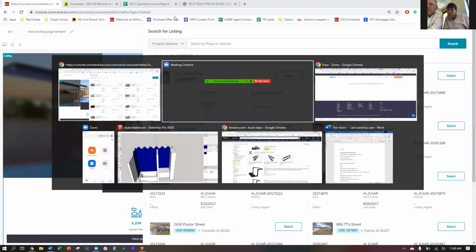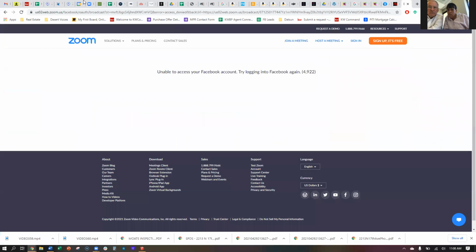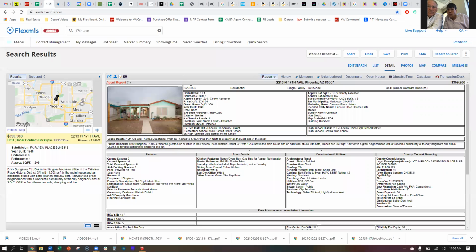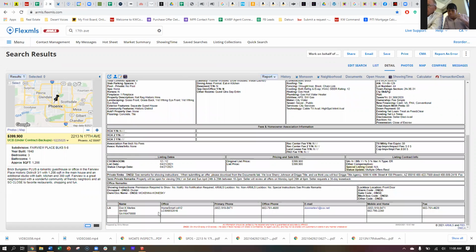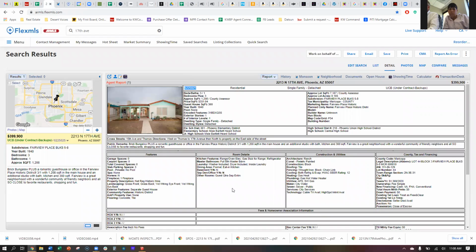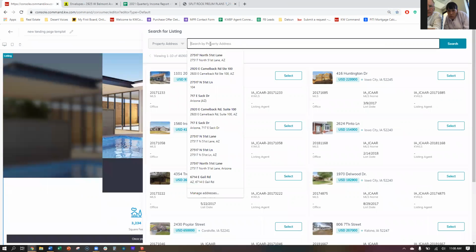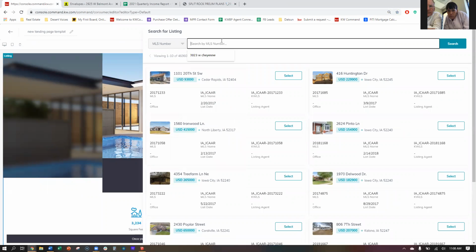And this is where I'm going to pull up a listing that I had right here. Just so you see the flexibility of this, this is a listing in which I represent the buyer. So this isn't my listing. This is Don from HomeSmart. This is his listing. I can create a landing page for this listing if I were going to, you know, hold it open or something like this. You could do this for any listing that you have access to. So I'm just going to select that MLS number, go over here, select I want MLS number, paste that MLS number in there and hit search.